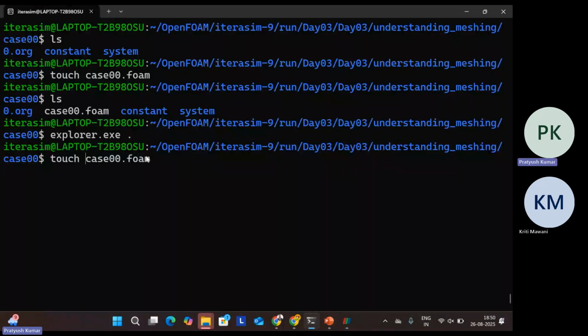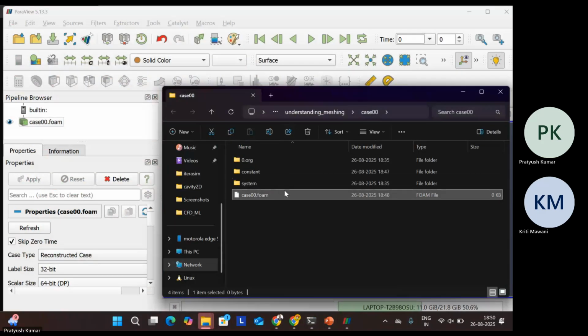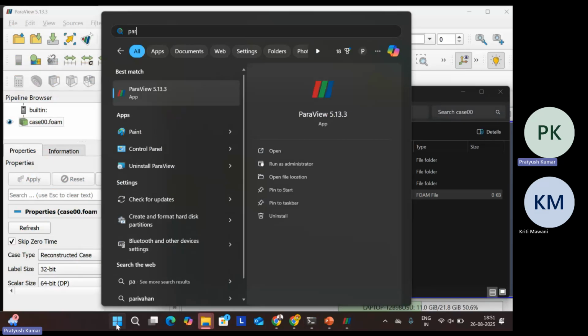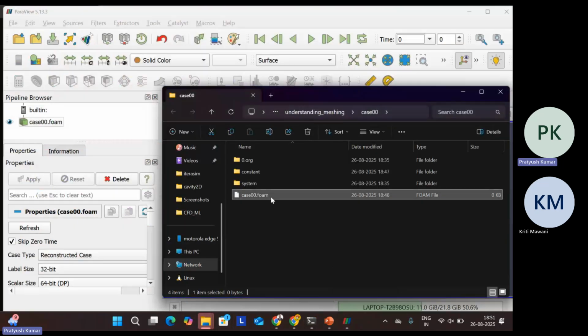After the touch command, we need to use explorer.exe. This .foam that you have created using the touch command, you have to drag. You have to use paraFoam from here, ParaView. You can type ParaView in the search bar, and after opening this, you can drag this.